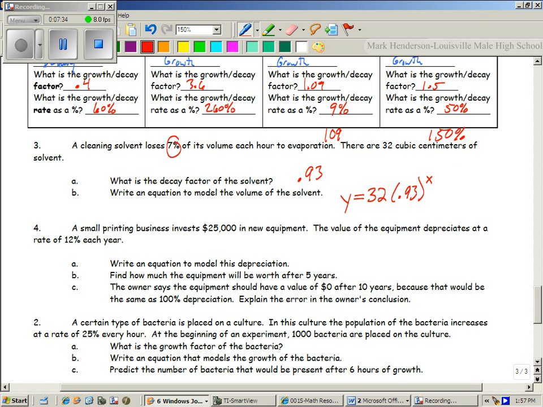So the equation to model this is Y equals 32 times 0.93 raised to the X. Okay. It's really how you have to think of it. Because I promise it's not that hard as long as you just understand all it is is how far it is away from 100. Yeah? 7%? 7 is 0.07, right? Okay. I mean, if you need to, it's 100 minus 7, which is 93, which if you change that to percent.